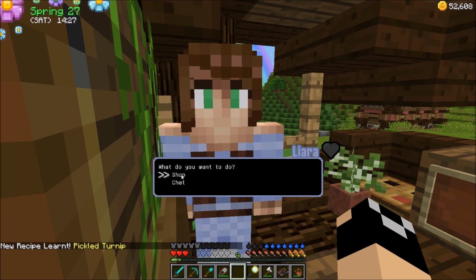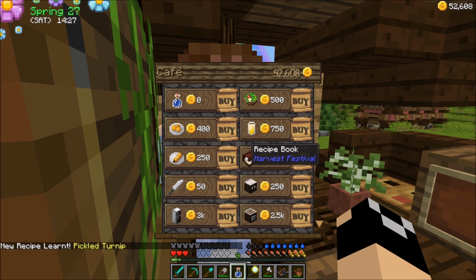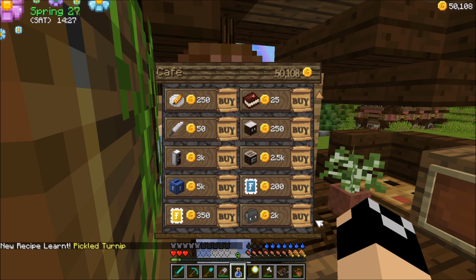So, okay, she sells water bottles for free. And these are clean. Woo-hoo. I'm sure they don't stack. No, they don't. Salad, pineapple juice, cookies, baked corn, recipe book, kitchen knife, kitchen counter, a fridge, and this stuff's not that expensive. A fridge is only $3,000. Oven is 2.5. Well, I didn't actually mean to buy that, but we got an oven. Okay, I meant to come over here and click.